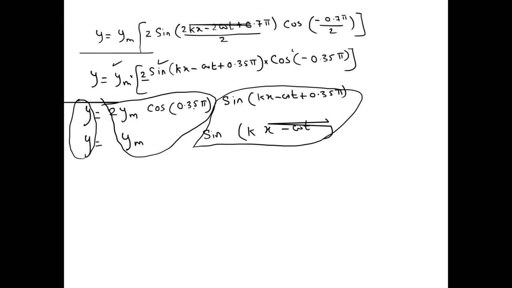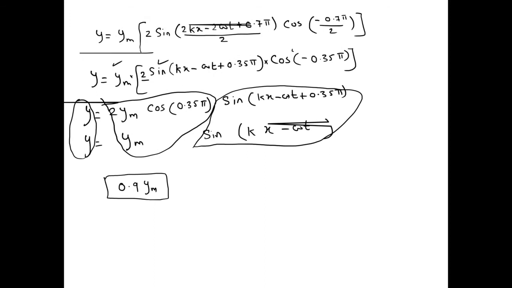So in this question, they need only the amplitude, so I have to use the calculator to multiply. My dear, when you calculate the amplitude using the calculator, you have to use only the radian mode. If you use the degree mode, your answer will be different. Clear? So my resultant amplitude, when you just use 2 multiplied by cosine of 0.35 pi, gives you the value of 0.9. This will be your resultant amplitude, because they need only the amplitude information.